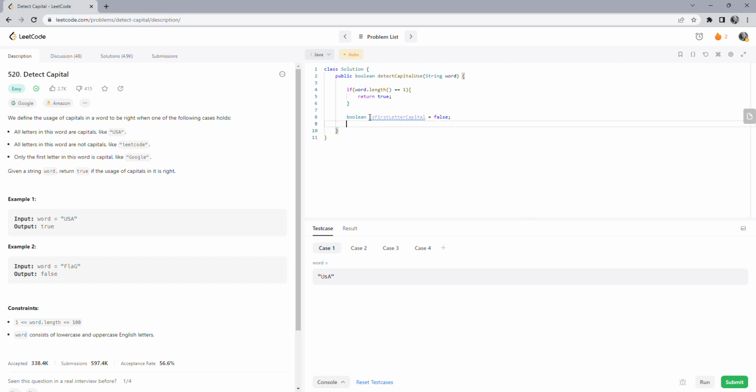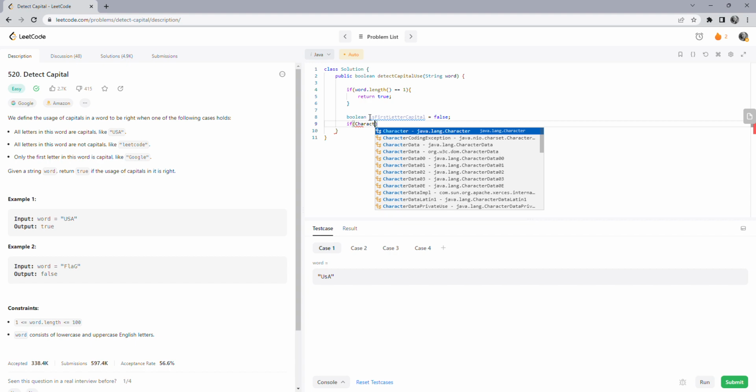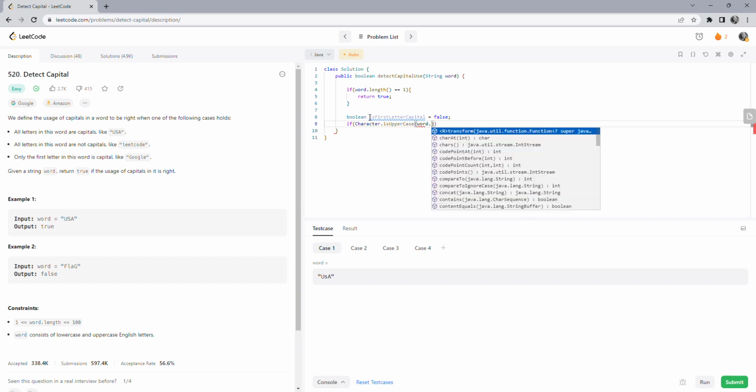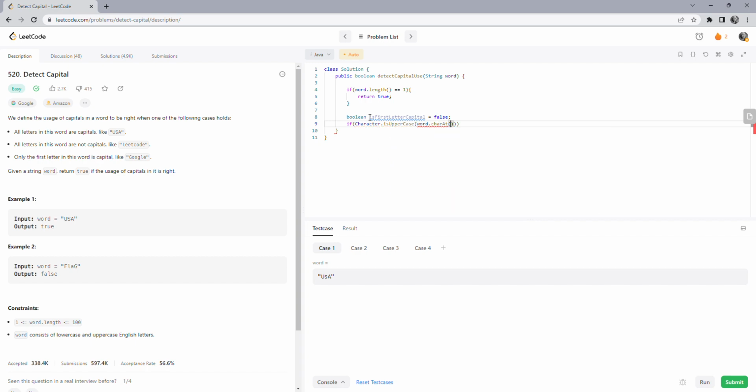Now we'll use the Character class isUpperCase method to check if the character is uppercase or not, right? We'll check the first character in the word, right? If it is uppercase, we'll say isFirstLetterCapital is true, right?